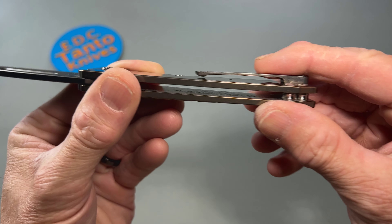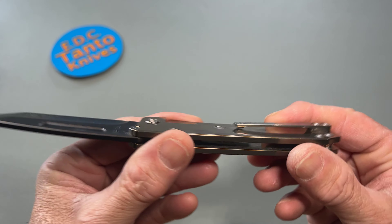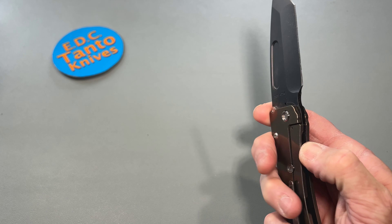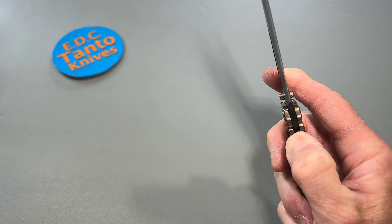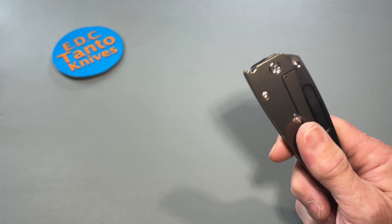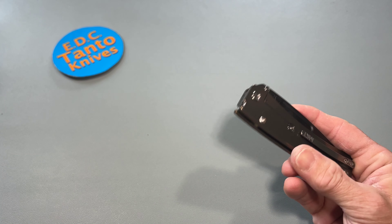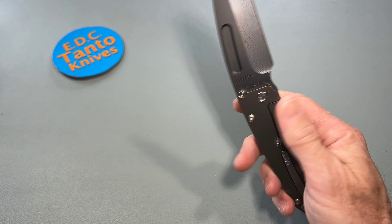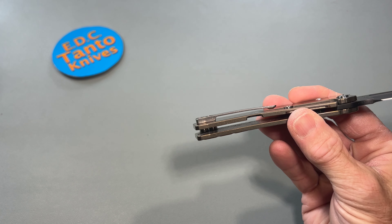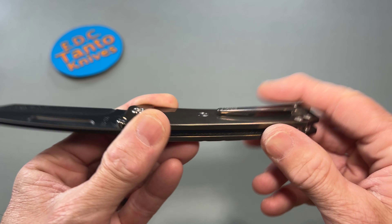I was really concerned about this pocket clip — you can see it's not fully down on the handle. I think there's some magic in it, because my work pants are fairly thin and it went in and out of pocket so easy. I was worried I'd lose it, but I carried it a lot and it never once fell out of my pocket. In and out of my truck multiple times a day, physically working all day — this is no couch potato review channel. It never once fell out of my pocket. It will definitely retain better in a thicker pair of pants like jeans, but it held up surprisingly well.